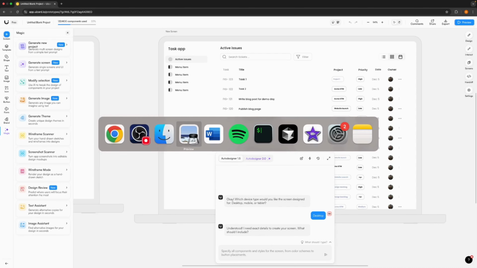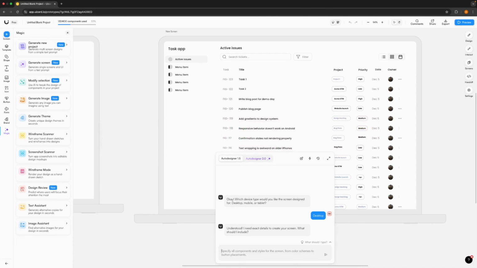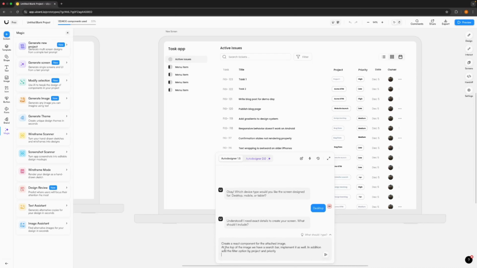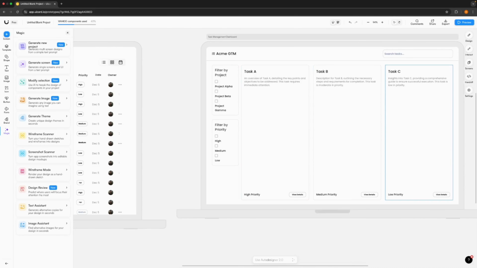Now I'm going to paste my prompt, and let's see where it gets me. Maybe I'll try to use the new screen you've created as a design. Let's see if it's going to work. This is the result. It created a new application. It didn't take any of the image that I already generated.